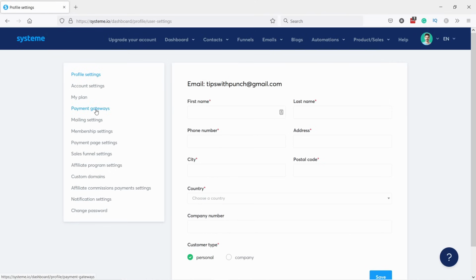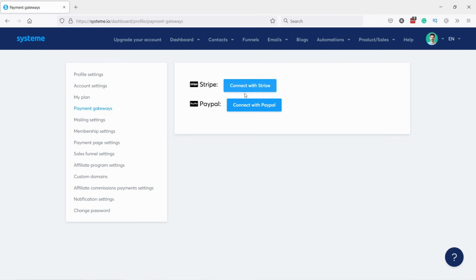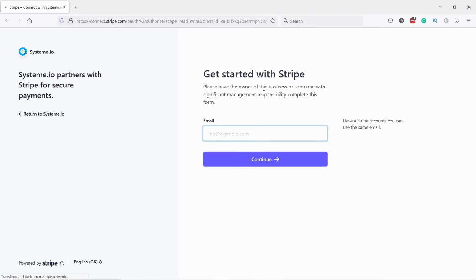And here you have the payment gateways. Let's click on it. Here you're able to connect with Stripe or PayPal. I suggest that you use both, because with Stripe you can pay with credit cards, and with PayPal you can pay with PayPal. That way you give more options to your users to pay with different payment methods. For this tutorial, I'm just going to connect with Stripe. It's pretty easy. If you already have an account, you just sign in. And if you don't have an account, just create one, because you can do it as you go. So I'll quickly connect all of this.